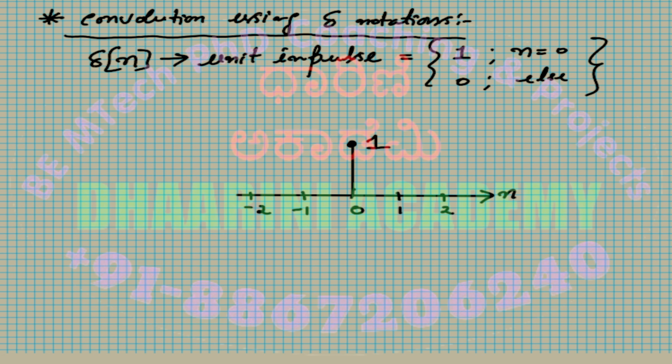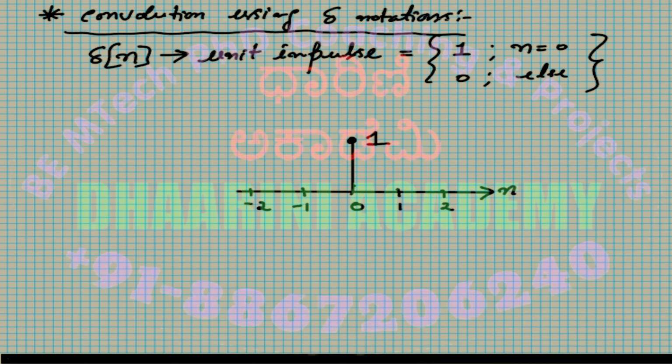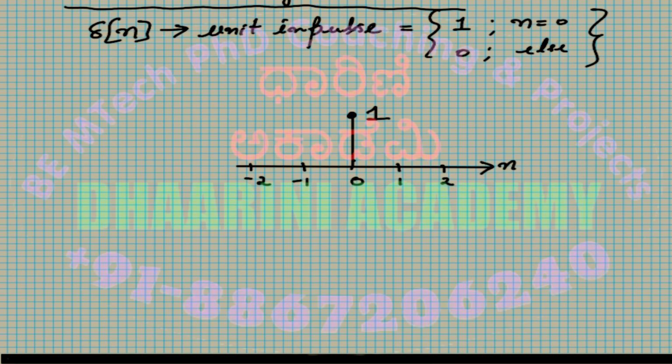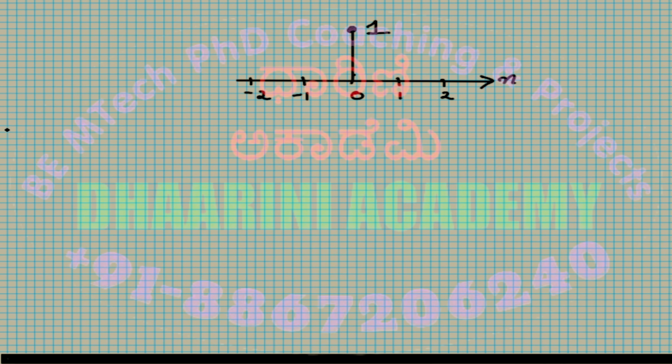Right. So we try to represent any given function using the delta notation first, and then we use the property of a delta function to perform the convolution. This is the first and the easiest way. Now let's look at the properties of delta functions only with respect to the convolution. I'm not going to write any other property. So this is how it works.